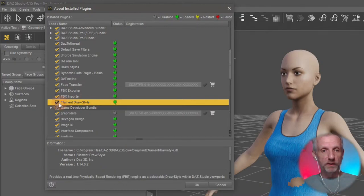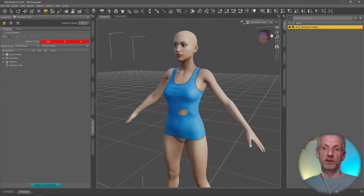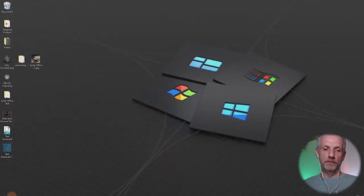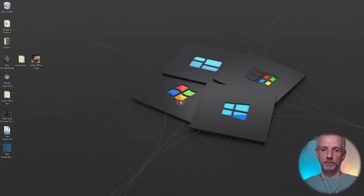So lo and behold, if you disable that here and then just hit OK, you're going to have to restart DAZ Studio for that change to take effect, but let's just do that. I don't want to save this, that's cool. As soon as you bring it back, I'll reopen it again whenever DAZ Studio is ready, which might not be immediately. So give it a second. But when you can start it up again, Filament is going to be totally gone.